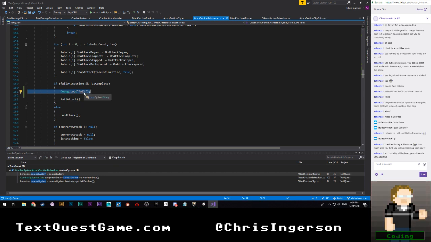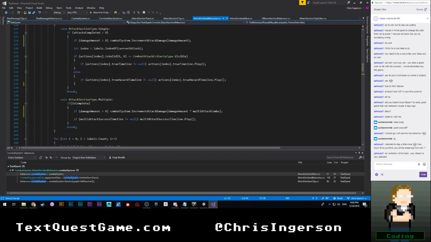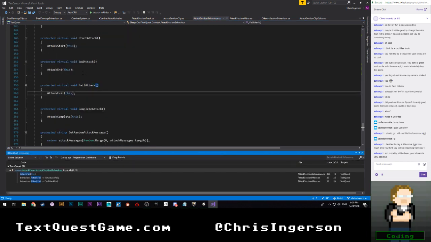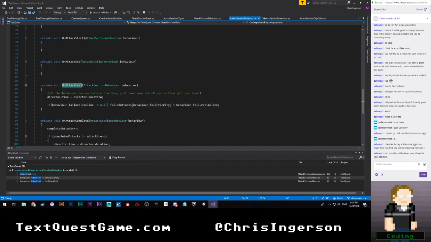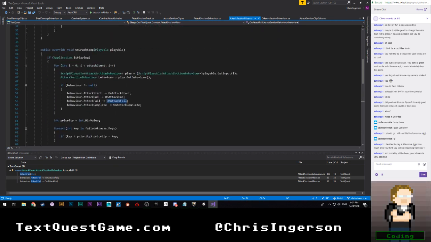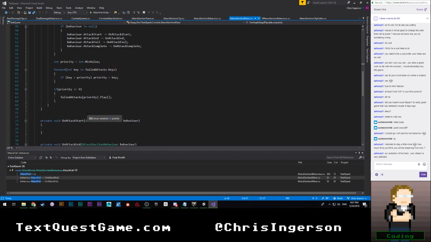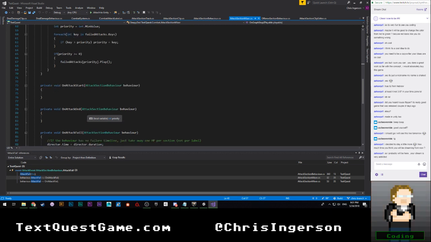Oh, you know what? I bet. Well, no, that doesn't make sense. Let's go to our fail attack, go to definition. Find references. Attack fail, go to definition. Director.time. If behavior.failure timeline does not equal null. Yeah. Okay, so we should totally do that. And then nothing happens. Interesting. I kind of think that on-graph stop here is not getting called the way it should.